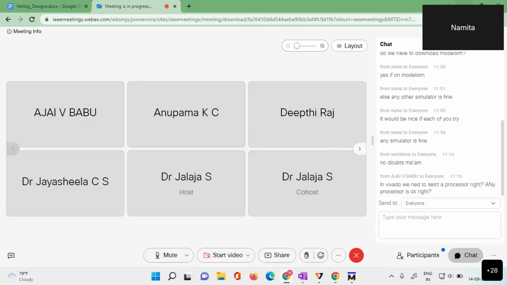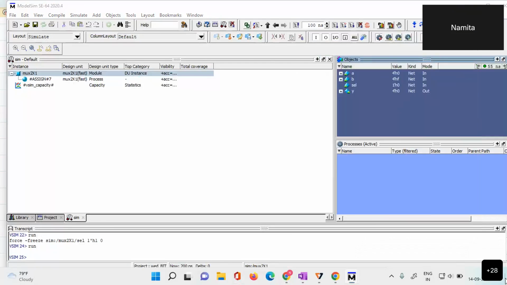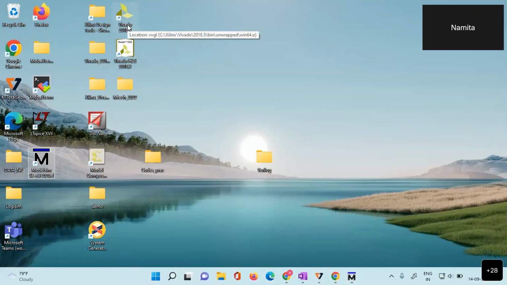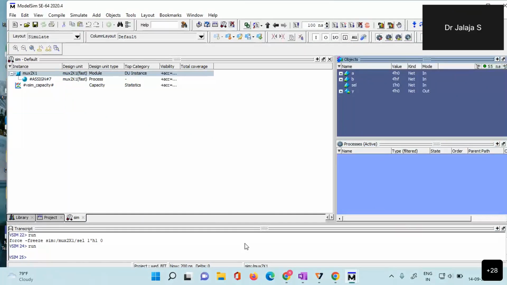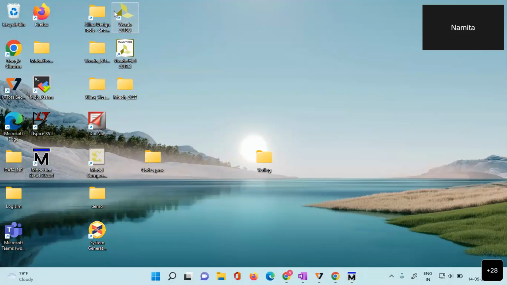I think I have Vivado also with me. It's here. But due to some license issue, my simulator is not working. Otherwise, I could have shown you the simulation on that also. Ma'am, is a license required for Vivado, or can it be installed? No, some simulation license is required, ma'am. That's why the simulation is hanging there. I tried that yesterday, and it was hanging. That's why I was not able to do this.